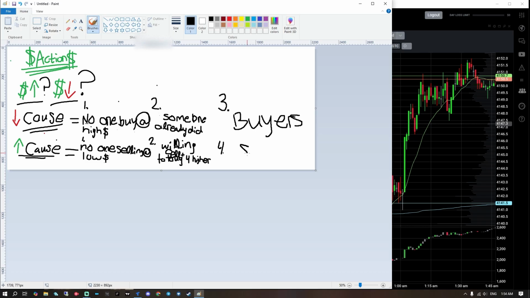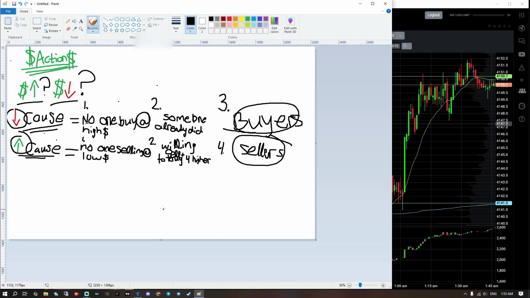The price goes up because of sellers. Do you think if you're a buyer, you want the price to go up? I mean, yes, but you're only buying so the price can go up so that you can sell. You know what I mean? Like, you're a buyer so you can be a seller. And then you're a seller to be a buyer. And that inverse relationship is why the price is also an inverse relationship to who you are. If you're a buyer, you buying will make the price go down.